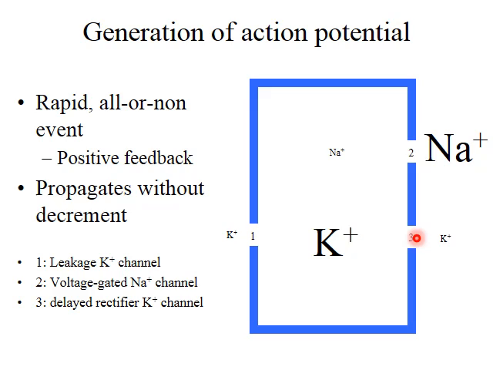and the third channel is the delayed rectifier potassium channel here. So we'll start with an initial condition where the cell is sitting at minus 70 millivolts, a healthy resting potential for a neuron, and at minus 70 millivolts, the open probability of the voltage-gated sodium channel and the delayed rectifier potassium channel is near zero. So we can consider both of these channels are closed. The only channel that's open is the leakage channel, which is generating the resting membrane potential.